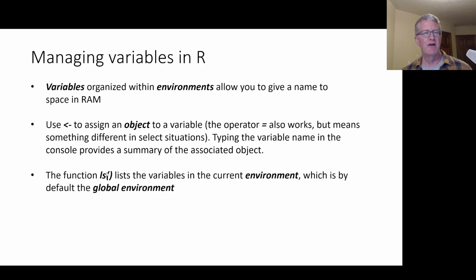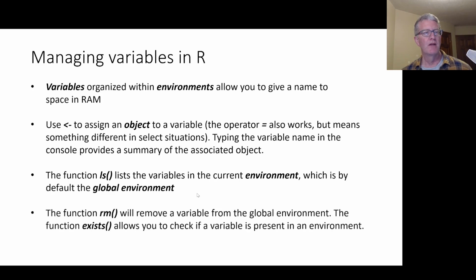We also talked about the ls function telling us what variables are in the global environment. And finally, we talked about the function rm that will let you remove a variable from the environment, and the function exists that will let you check to see if a variable is present in the environment.